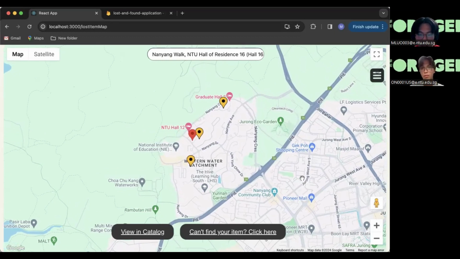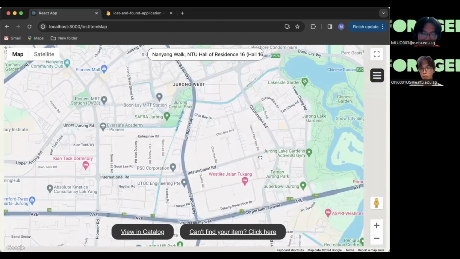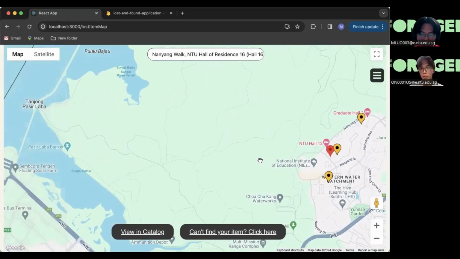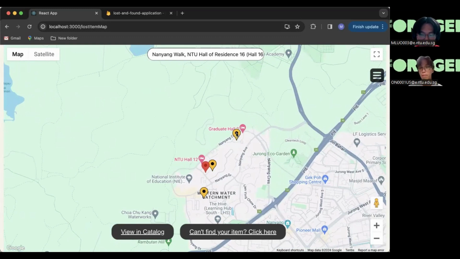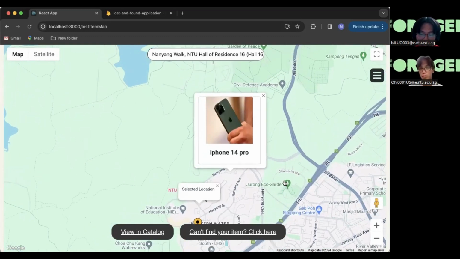Regarding our custom markers, for each entry into the database of a lost item, we created a custom marker that pinpoints the location that it was found, which can be seen when Marcus presses the yellow markers. Okay, so as you can see, we take the entry descriptions and its name, as well as the photo in the database, and we populate it into the info window in Google Maps. Yep, that's all.